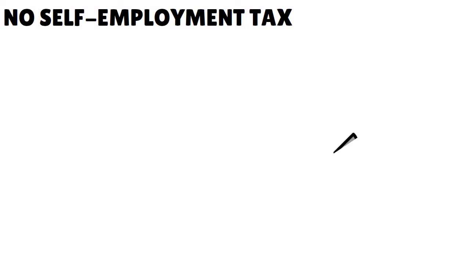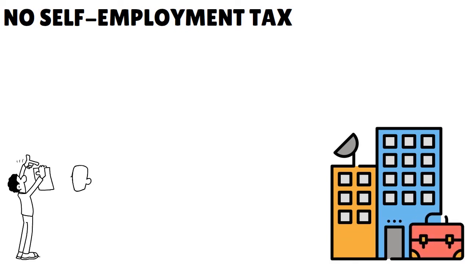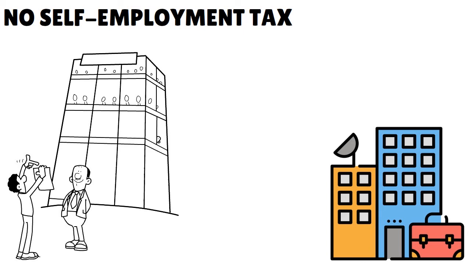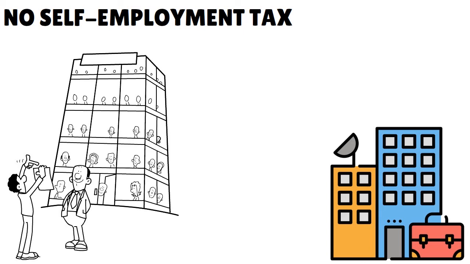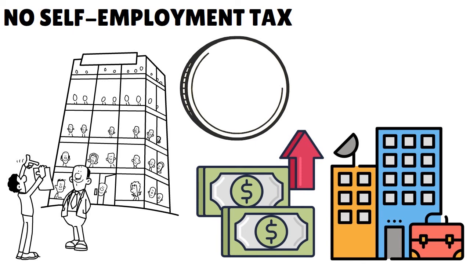And the second important tax benefit is the absence of self-employment tax. So there is no self-employment tax at the company level. Unlike owners of sole proprietorships, partnerships, and LLCs, S corporation owners only pay self-employment taxes on their wages instead of their entire share of the company's profits. All other income is paid to shareholders in the form of, quote unquote, distributions.